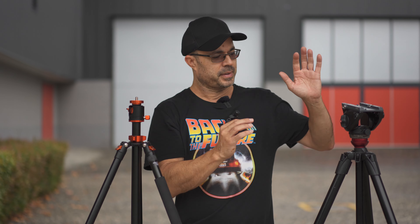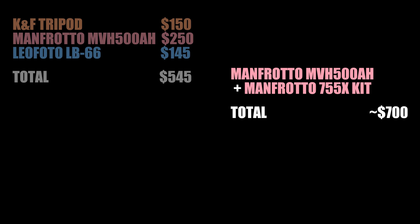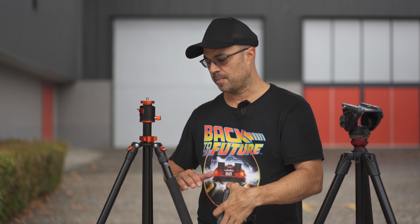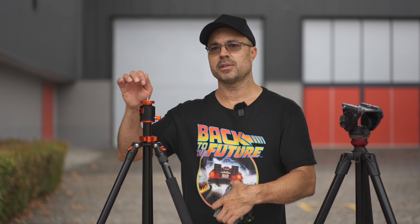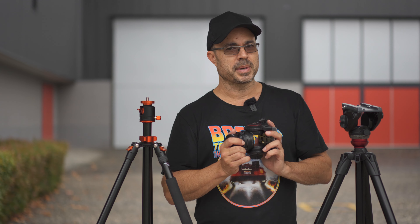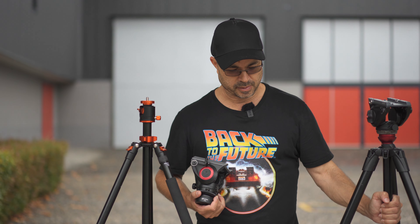I was thinking, how can I convert this into that and save a few hundred bucks — like about 400 bucks, actually. If you add up all the costs of converting the KNF tripod using the LeoPhoto leveling system and compare it to the Manfrotto kit, it's not that much cheaper. But I had the extra fluid head lying around, so it's still relevant to me and you can still save a couple hundred bucks. It's about 145 bucks in Australia, but it's still cheaper than buying a whole system like the Manfrotto, which is around 700 to 800 bucks. So it made sense for me.